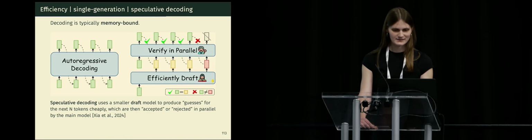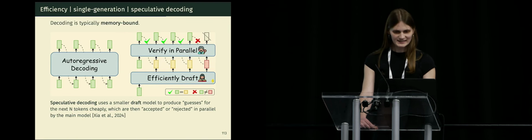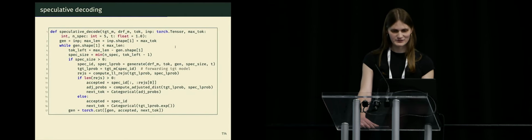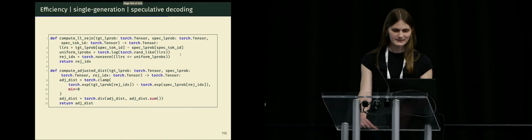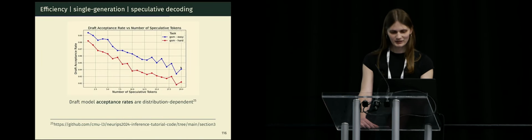Because our large model is large in size and its weights take a lot of memory to store and load in, the decoding step is typically memory bound, and so passing in n guess tokens can take the same amount of time as just passing in a single new token. I'll gloss over this for now, but we also have a code example of speculative decoding in our repository. So definitely check that out if you're interested in how speculative decoding not only operates, but also maintains the output distribution of the larger model.